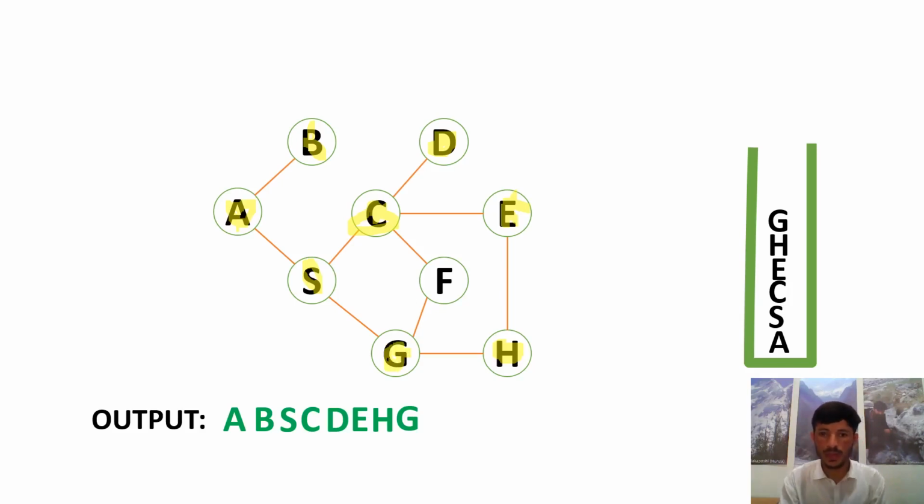Now at the last we have F as an unvisited node. We will push it on the top of the stack, mark it as a visited node, and show it in the sequence of output. Now F is the top symbol of the stack, and F has both C and G as visited adjacent nodes, so we will pop it off.